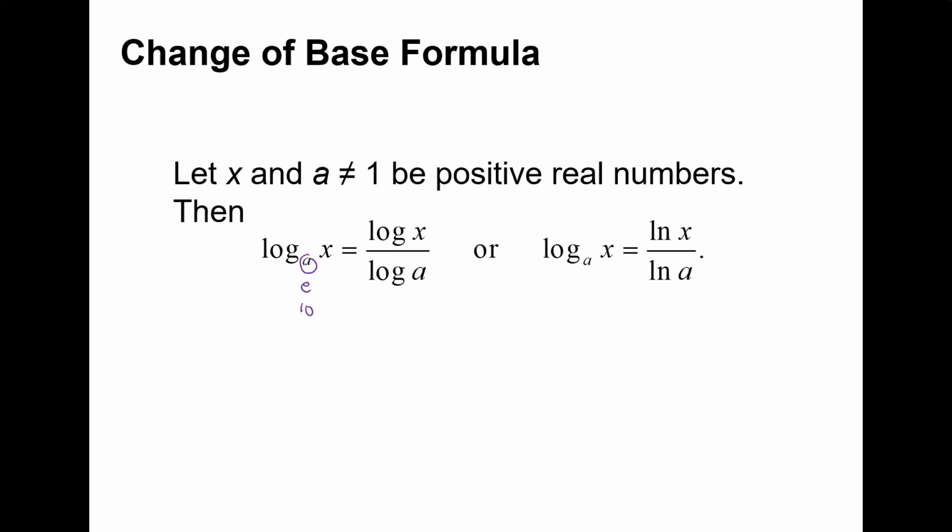So basically, log base a of x is going to be the log of x over the log of a. And now we can use log over log or we can use ln over ln. For some reason, I always use ln over ln because if I'm going to write it, I want to write less. Writing log and then log gets a little tedious, but ln x and ln a is going to be the same. Both of them are just going to be one keystroke on your calculator. You either hit log or you hit the ln, and it's going to give you the same answer.